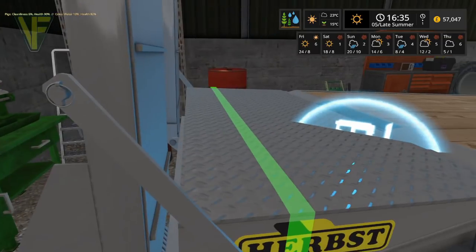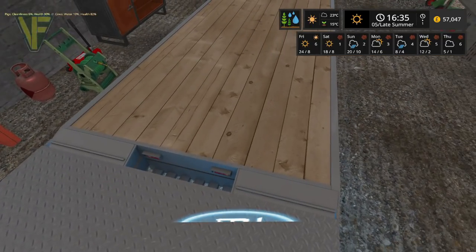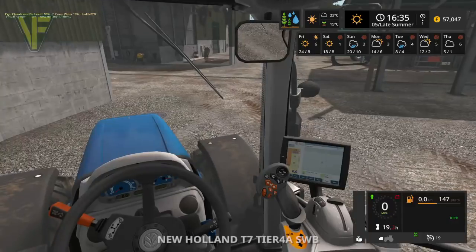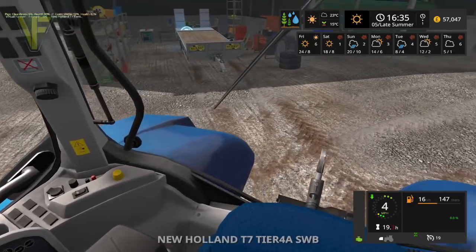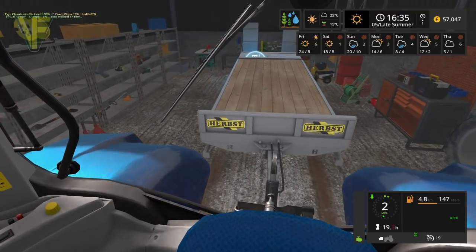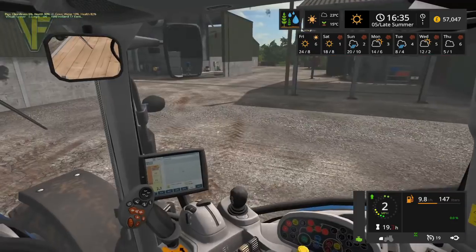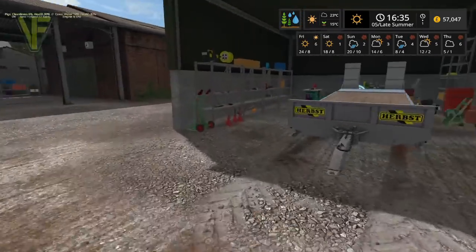Oh, I'm going to have to pull my trailer forwards. So the first thing we've got to do today is actually we need to go and pick something up from the shop. Now this is something quite special, something I've been looking for in Farm Sim for a while, and I'm quite excited about. Yeah, you'll see what I mean in a minute.